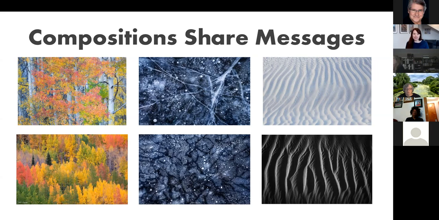But with the top version, just when we're looking at composition, the wider view, you see a lot more graceful lines and you have a little bit more context. So you see more patterns on the top and the bottom. And I think that composition just generally puts me more at ease. Where the bottom composition, focusing in on those really strong vertical lines, is just a more aggressive composition. So these are three examples of how the exact same scene with different composition choices can share an entirely different message.